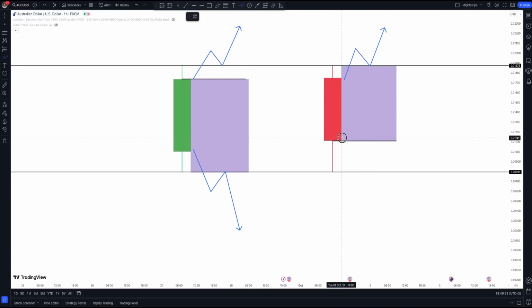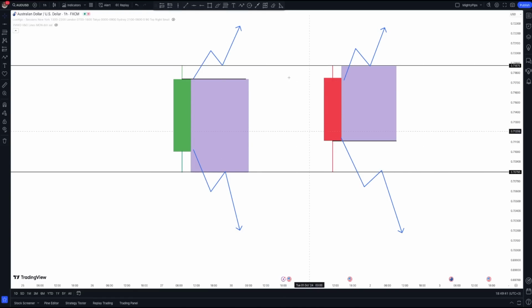Or if it comes and breaks below this line here, the previous day's low, before pulling back to give you an entry, if it breaks here, you don't consider that trade anymore, because you might just retest here and continue falling lower. So you skip this and wait for the next setup.